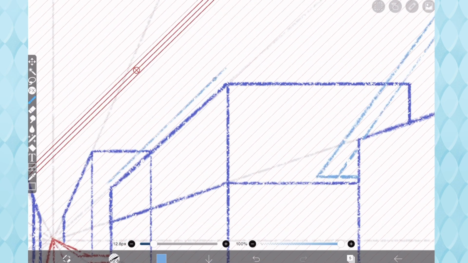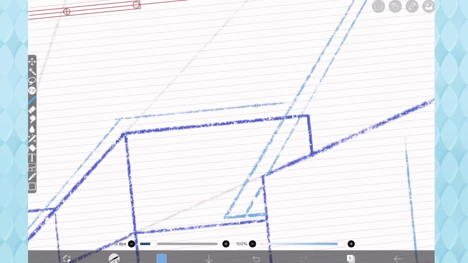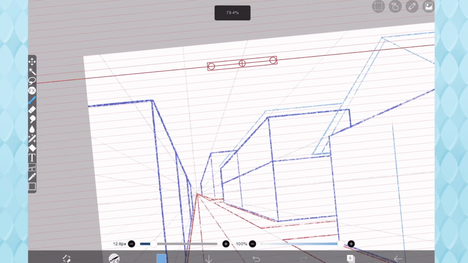Since the rest of these buildings have flat roofs, I'm going to be adding a little bit of trim to the top to add some detail.